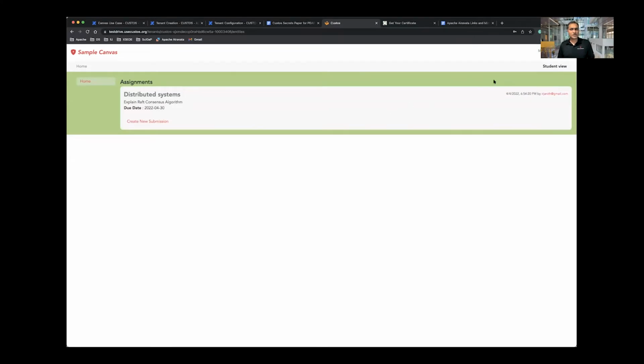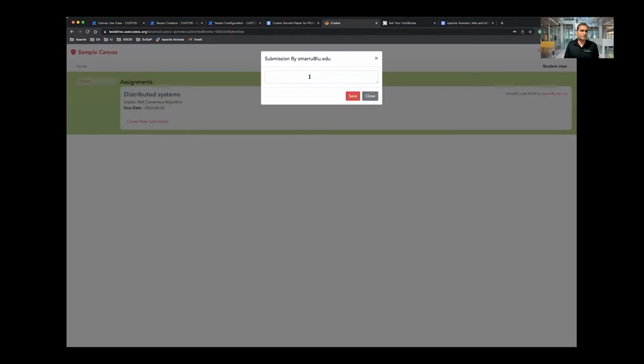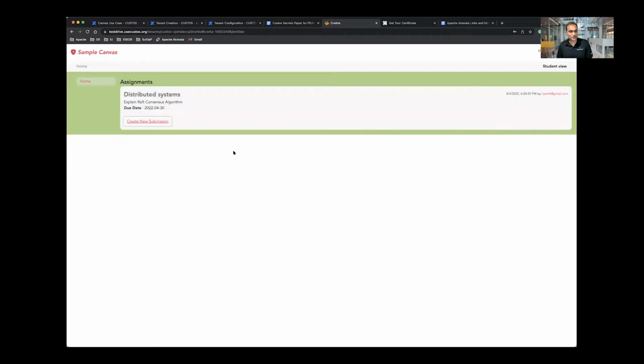Once I'm logged in, what you will see here is that, in this case, Isuru as an instructor created a course. Now I only have a student view, so it's role controlled. The federated authentication is identical, so I could log in as an instructor or a student. I logged in in this case as a student, so I'll have permissions to do just assignment submissions and so on.